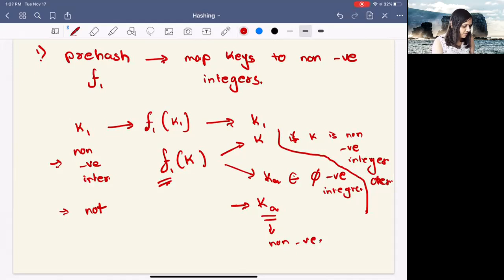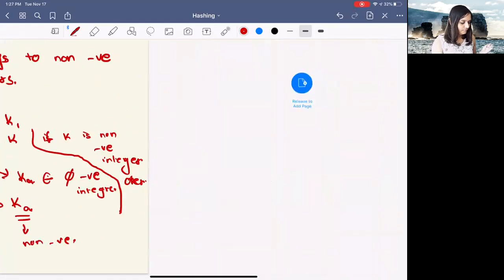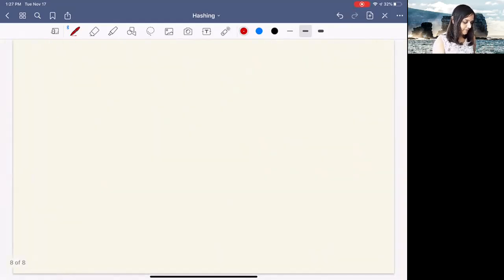Now what could this function look like? In theory, keys are finite and discrete, so we have many different options.